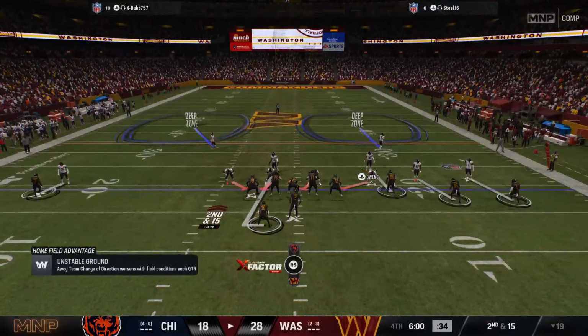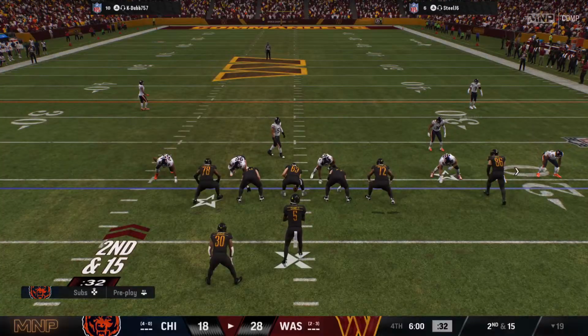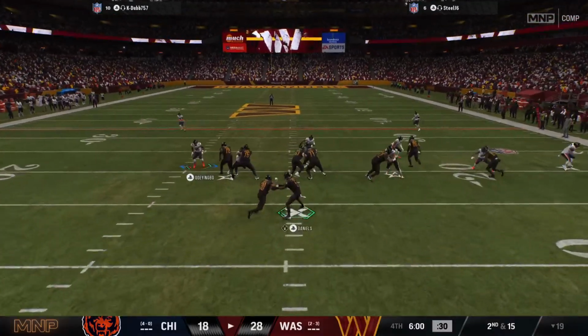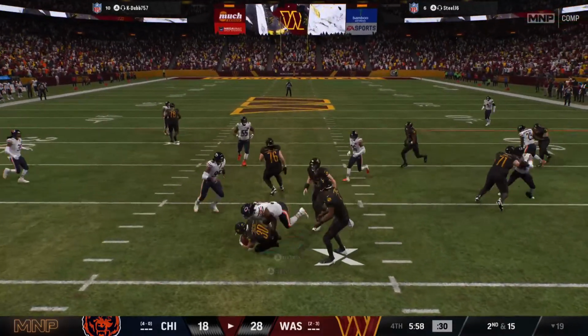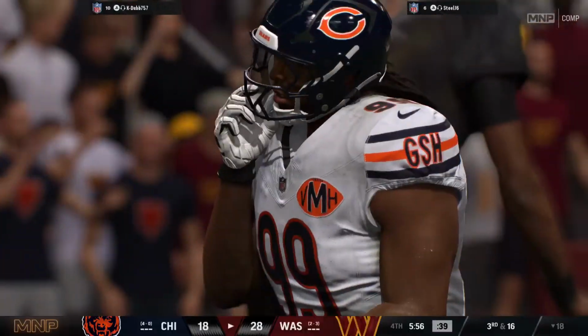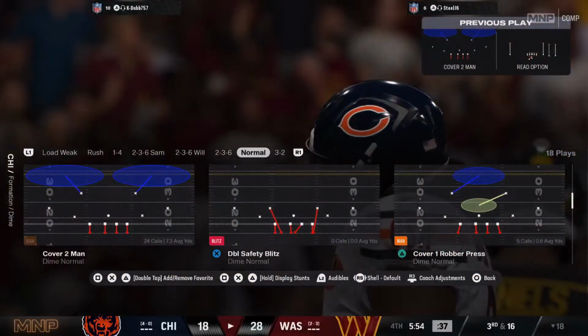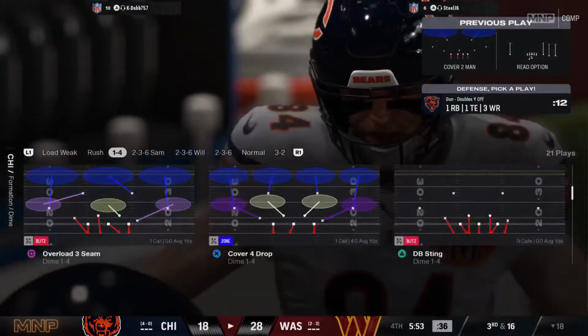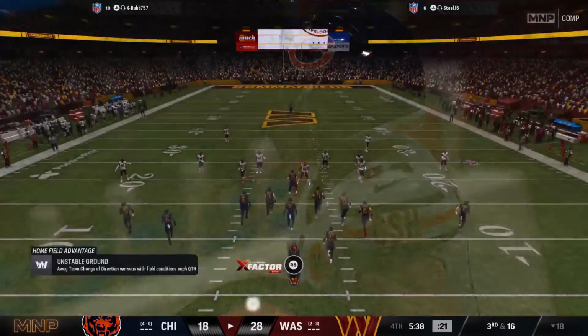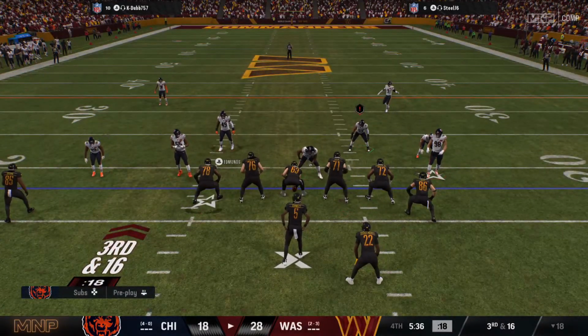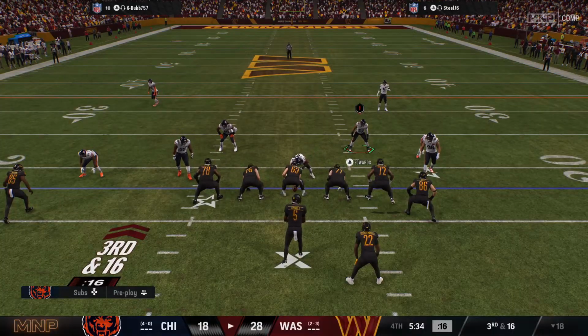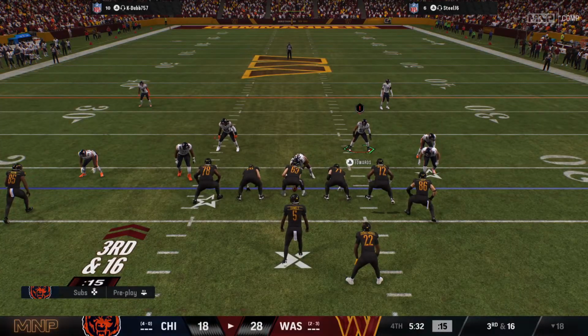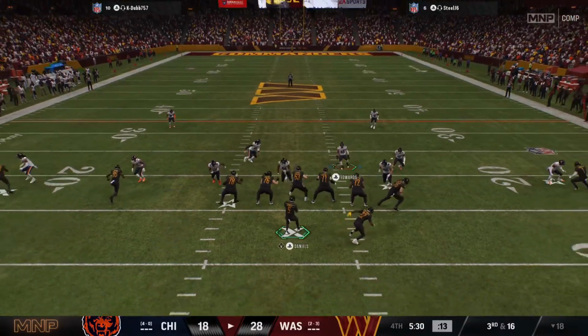Everyone's prepped. It's second down now. Option play. Here's a give to Eckler. Got the give on his own read, and the defenders were waiting for him. He goes down for a loss. This coordinator tried to show some trust and belief in his offense. A run after a negative run? Well, you lose a lot of equity and belief in that coordinator. I don't think he's going to try a third run after back-to-back negative losses.